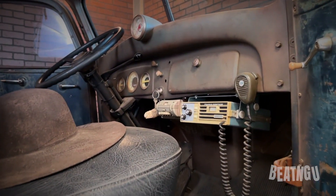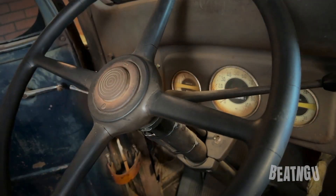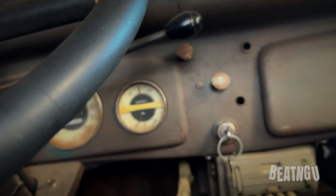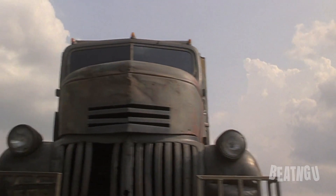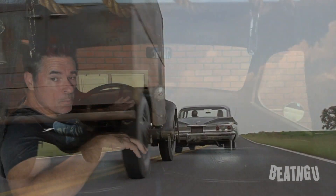Let's start with the dash area and then we'll work up and down as necessary. This is an original steering wheel — it's a 1946 wheel. We can tell that because it's black; the earlier ones were kind of a reddish color, and I chose to put it in here because it's in really good shape. This steering wheel is connected to a steering box that allows this truck to turn all the way from left to right in just two turns of the steering wheel. It's got the old horn button here in the middle, which does not operate anything.